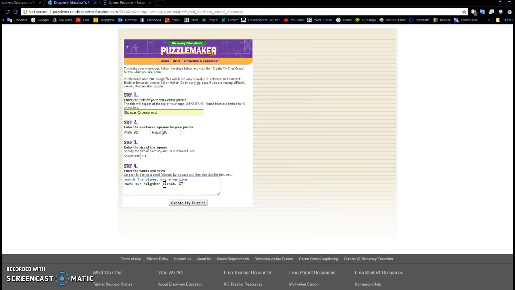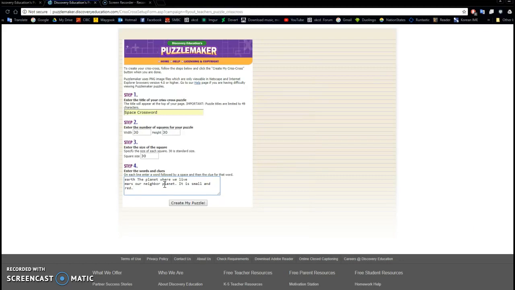It is, oops, small and red. Now, you'll see that it went down one line. But that's not a new clue because I didn't hit enter. It says 1 line, 1 clue. But if the clue is long and it goes down naturally, it is all still included as 1 clue in the puzzle. You have to actually hit enter to make a new line to prompt a new spelling word.